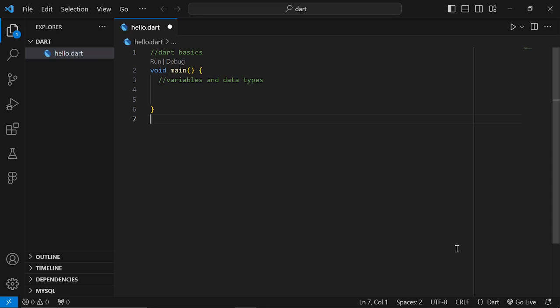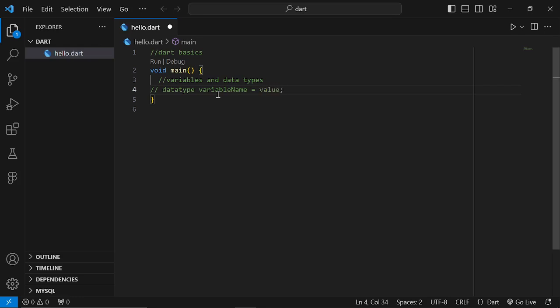Variables are like containers that store values. Generally, if you want to define a variable, you start by giving the data type, then the variable name, and you pass a specific value, and then the semicolon.